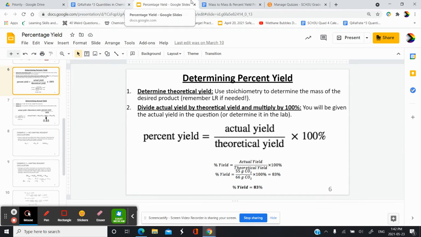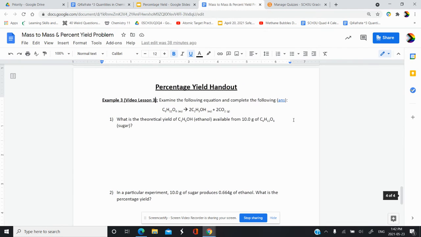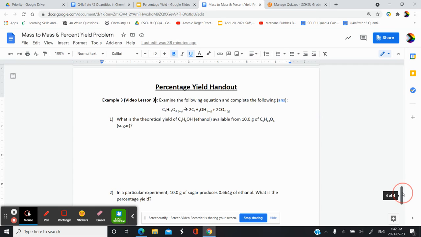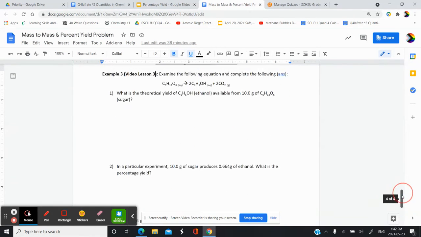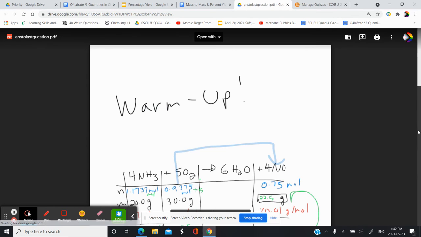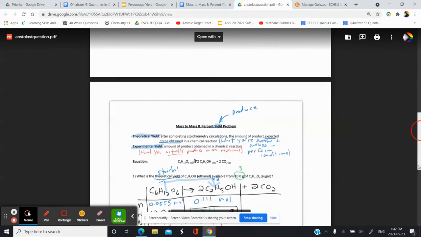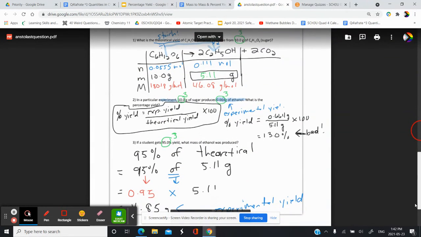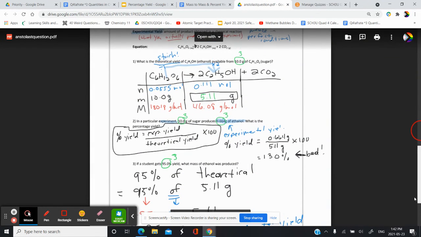So I do want to double check just to see if we're on the right track. And so if we go to our mass and percent, you'll notice there's an answer key where you can check your work. And that's what you do if you're not sure. You go ahead and check your work. So it's the one with the glucose. And let's see. So here's our answer key. Let's go down here to the glucose.